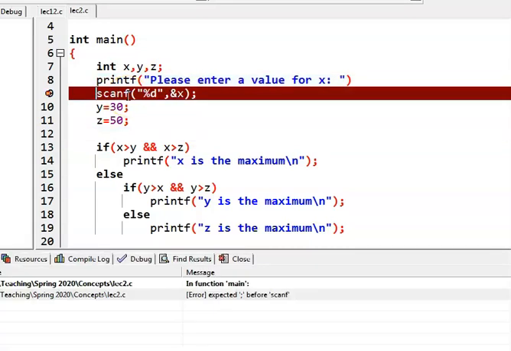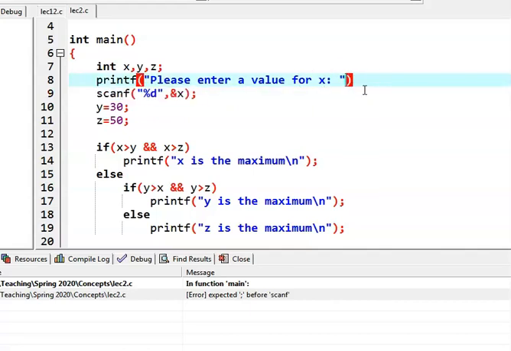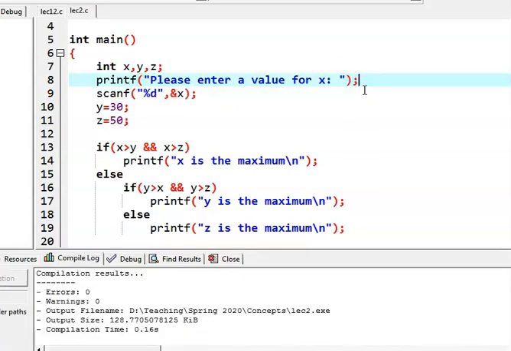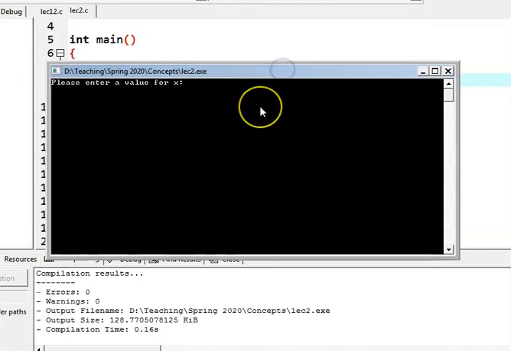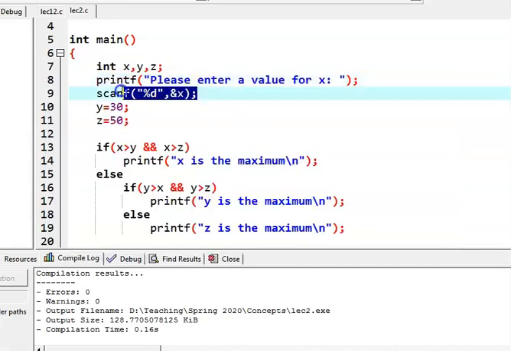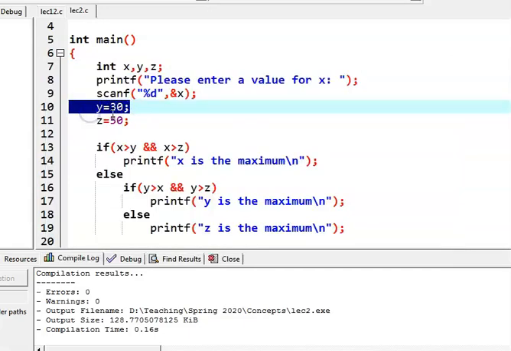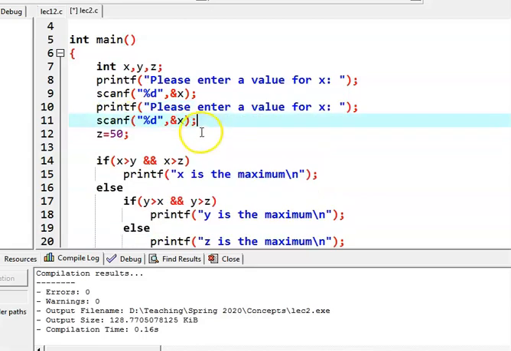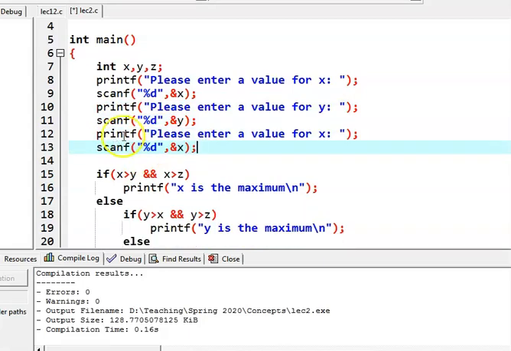If I compile, and I have to have the semicolon, and I run, I get the descriptive message. I enter 12, and z is the maximum. I will do the same for y, saving into y, and I do the same for z, saving into z.